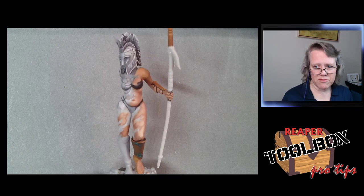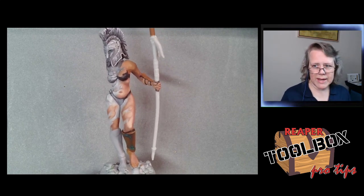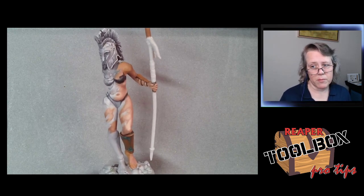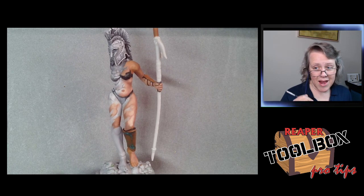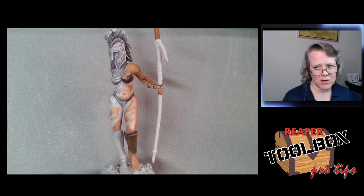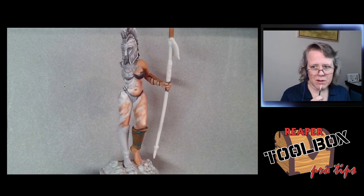It is a different paint from any other paint on the planet. It feels very different. There's definitely a bit of a learning curve. If you're used to thicker paint, you're going to have to get used to MSP and not thinning it as much out of the gate, especially if you're used to something really thick, like a Vallejo Model Color or something like that. Games Workshop is a little bit thicker on its base coat.